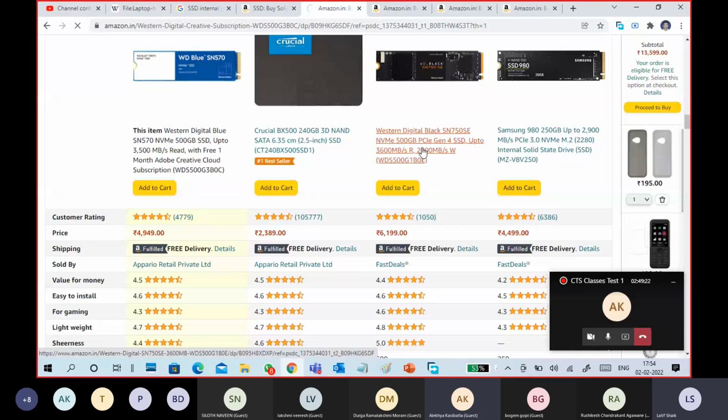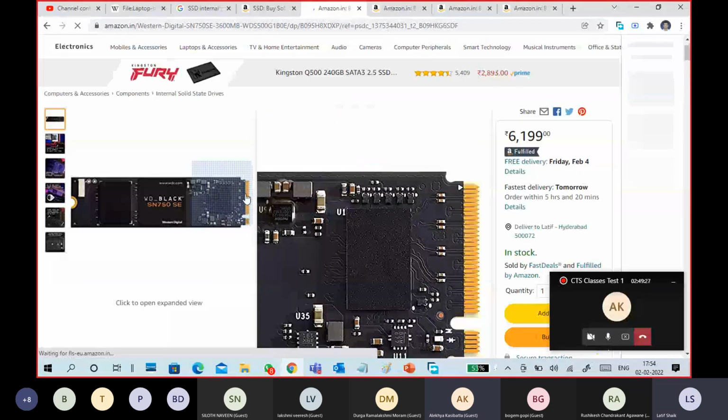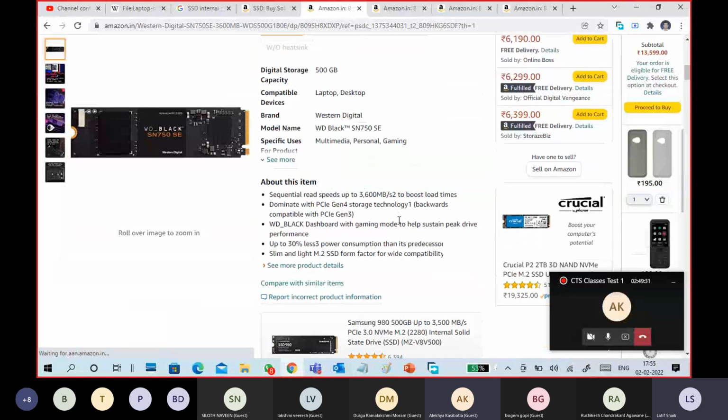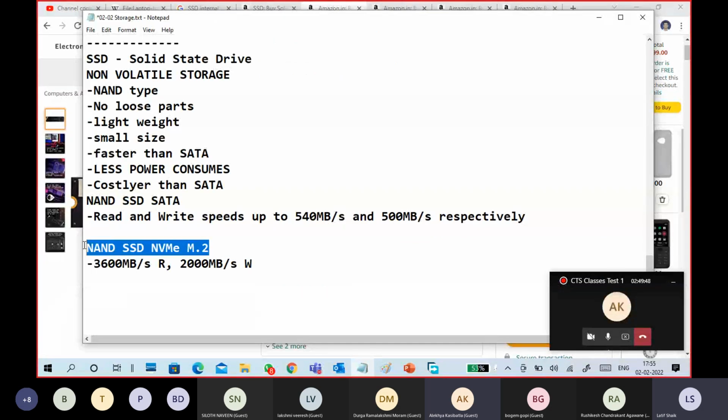Actually, even I myself was not much aware of these connections earlier. So what happened? Accidentally, you don't feel much difference. Now it is written here. It is given here only. Read speed, write speed is like that. That much of difference is there between this type of SSD and that type of SSD. Guys, that's it about your devices.